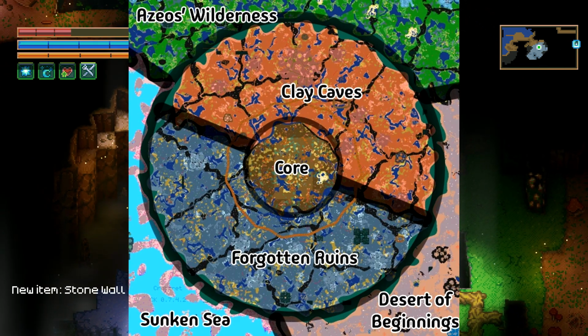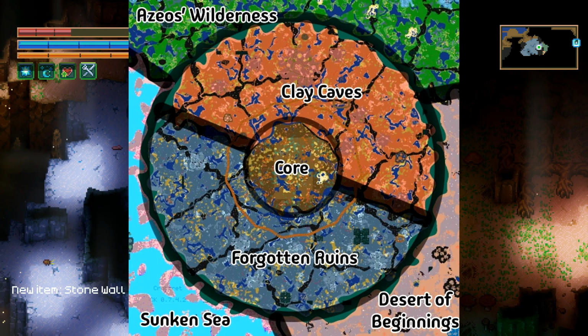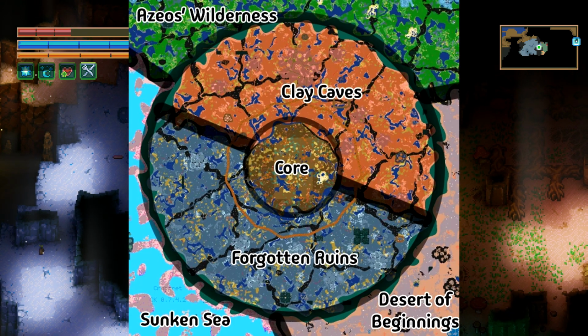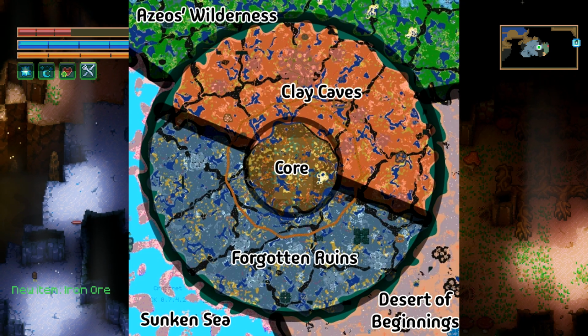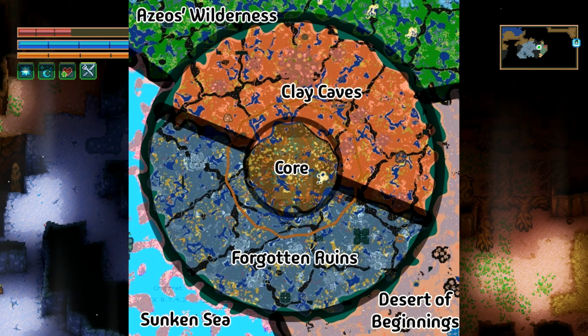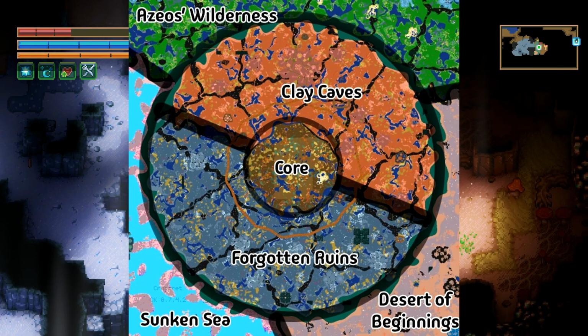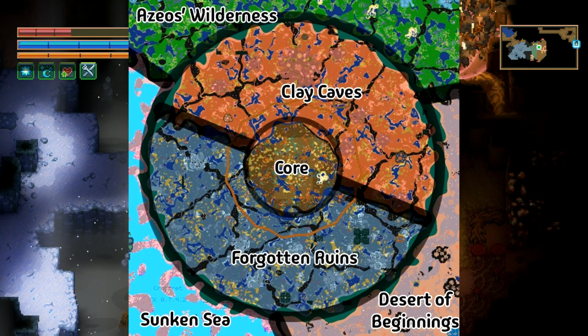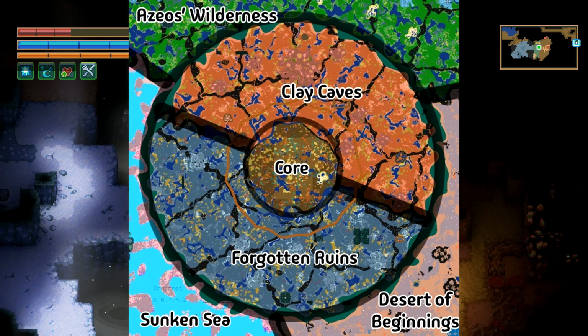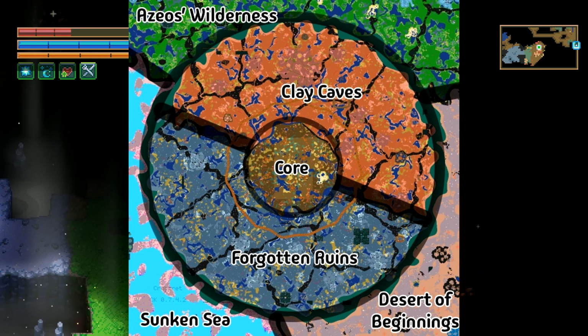Then intersecting in the middle of the clay caves and forgotten ruins, you will have Ghorm's Circle, a giant worm boss that you'll have to defeat eventually. And he pretty much runs a whole ring. This can be really good for finding lots of resources quickly and mapping out exactly where there might be more clay caves and forgotten ruins in what direction, especially if you have set your biome generation to extreme.